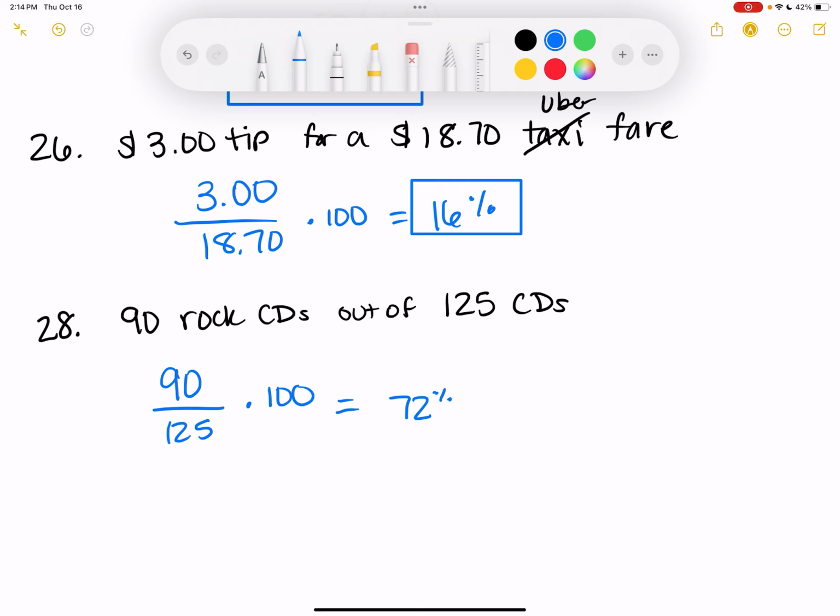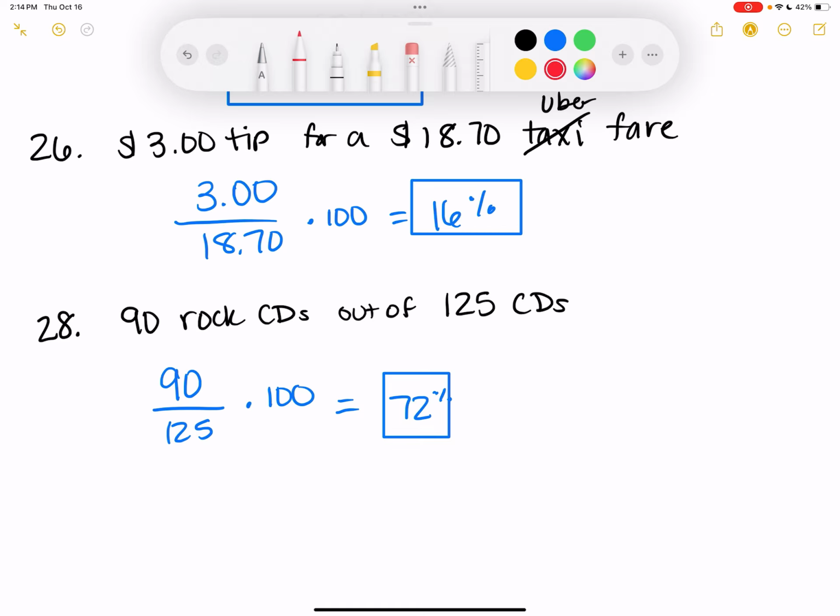Okay. All right, any questions on this? Again, you're really going to have to pay attention to the wording of these problems when you get to the quiz and the test. I don't try to intentionally trick you, but the wording just sometimes does, so just be aware of that.